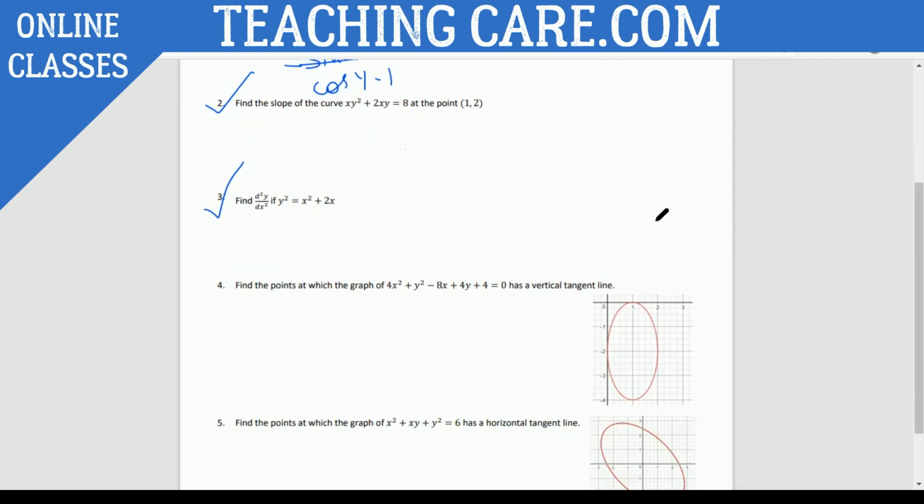Would the second derivative just equal 1? Yeah, okay. Oh, no. You are finding for the third question, right? We don't have any point or something. What is your first derivative you got? First derivative of 2y dy/dx equals 2x plus 2. So dy/dx will be (2x plus 2) divided by 2y.